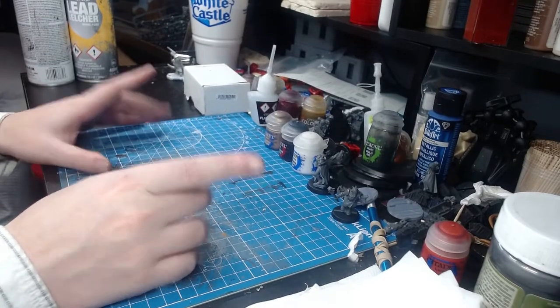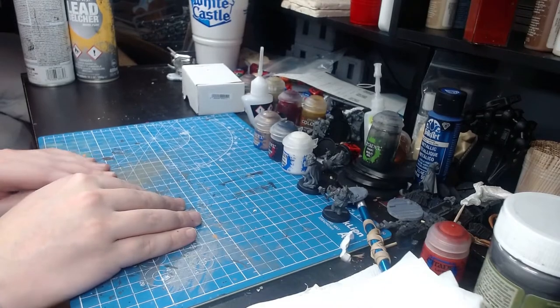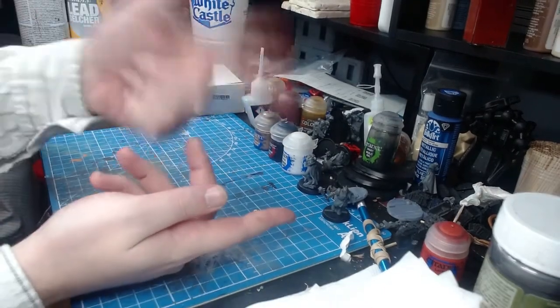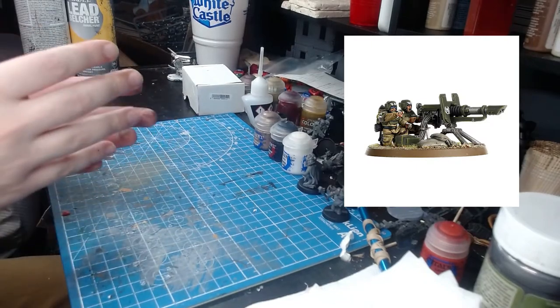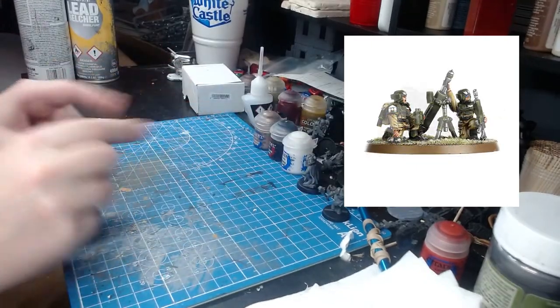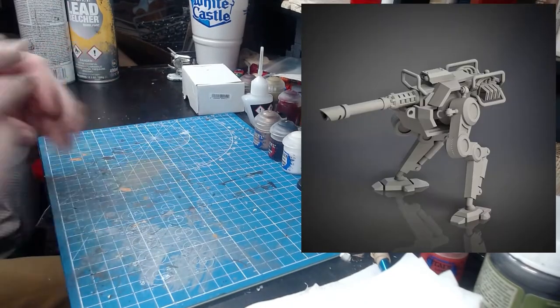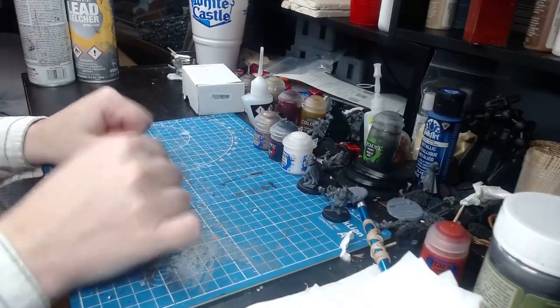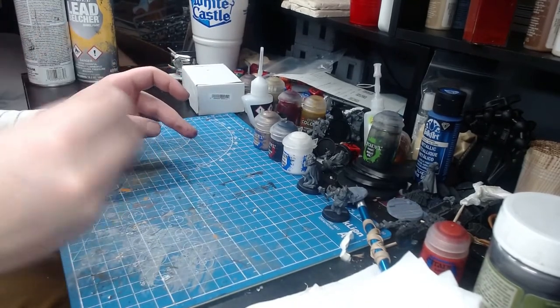Now, you may be curious about this interesting new war machine that I was going to add to my army. With some images shown right over here, you're going to see that I'm trying to replace my heavy weapon teams with something that's a little bit more automated, robotic, advanced, technological. The point is to ensure that it's something I can actually fit with my army.